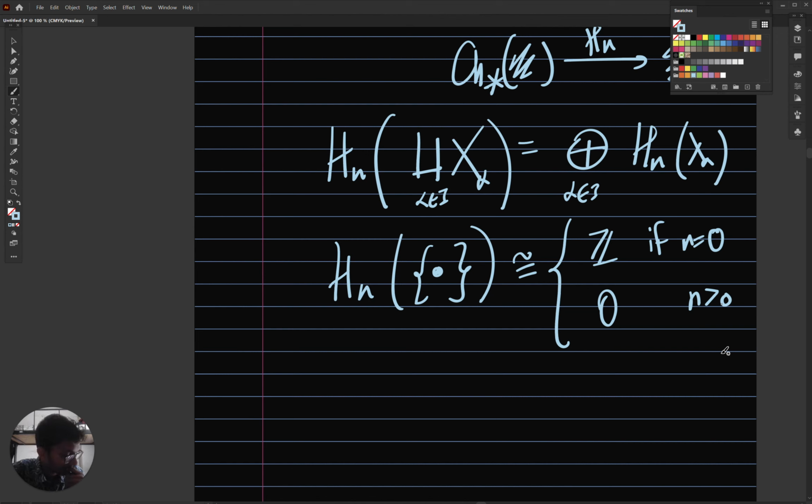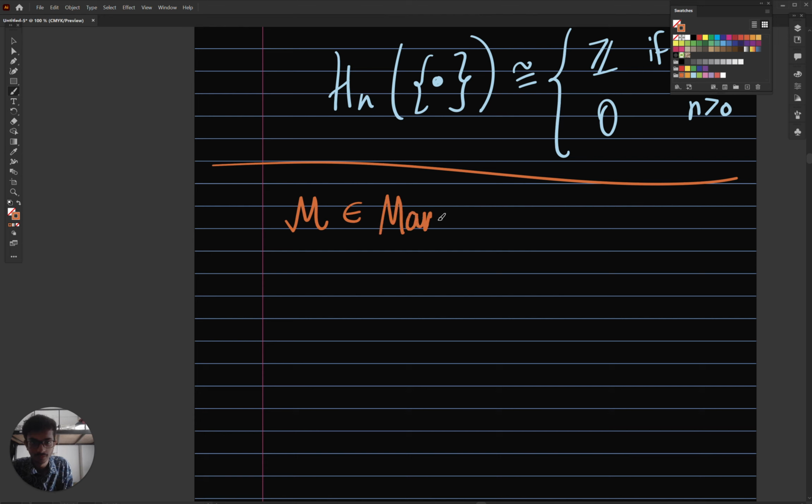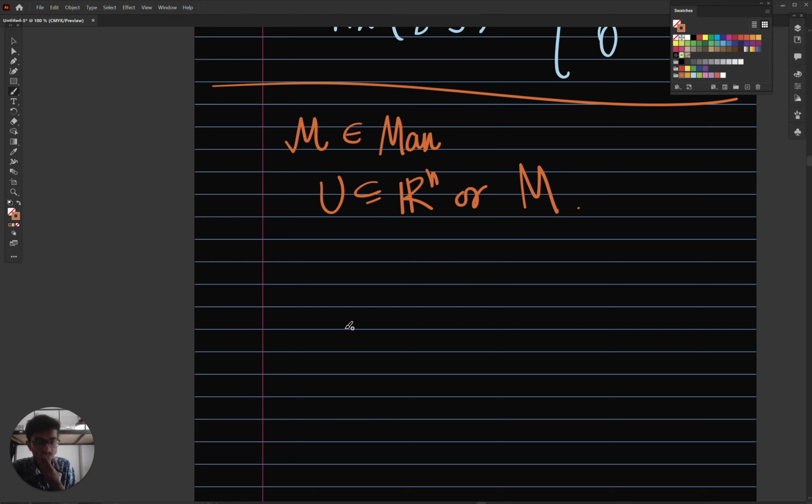So it's very nice and all that. I don't know what exactly goes with cohomology, but let's just say I directly jump into subsets of Rn or whatever. The idea is more general. I would talk about manifolds only. Take a manifold, take a smooth manifold, and we can define differential forms over there. It's similar looking, not very similar looking, but the vibe is the same as subsets of Rn. Let's say U is a subset of Rn or a subset of M. It doesn't really matter.